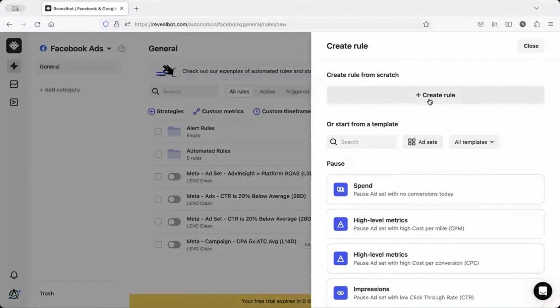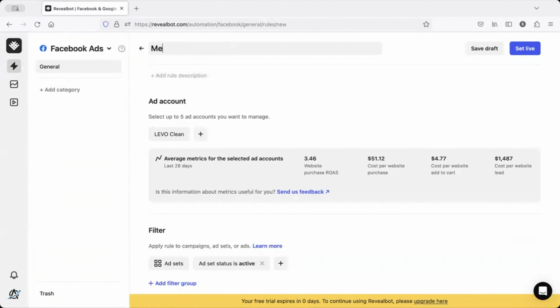So now we're looking at ad sets. We're creating another rule here at the ad set level. Again, Meta focus, and we're able to do this slightly differently on Google Ads since it is a different behavior that doesn't have quite the same robust, rich media.